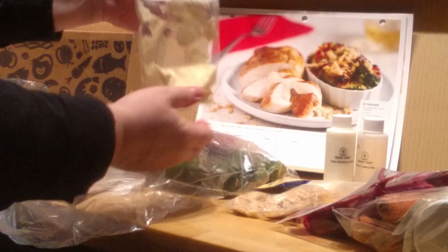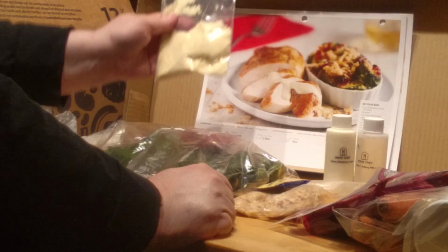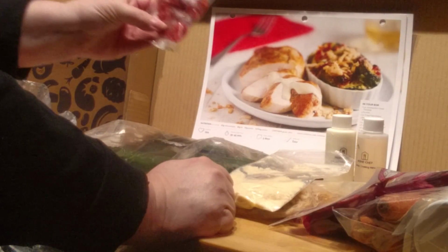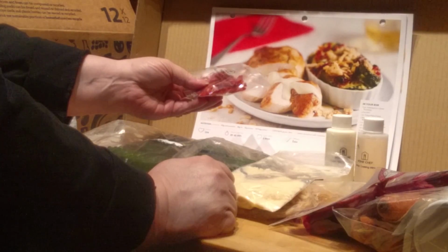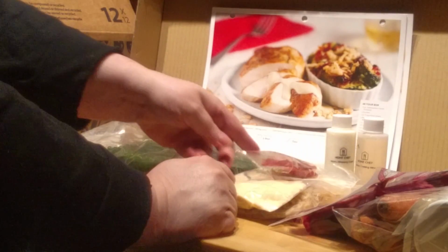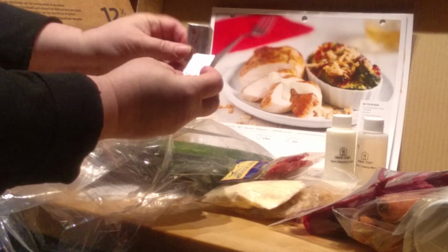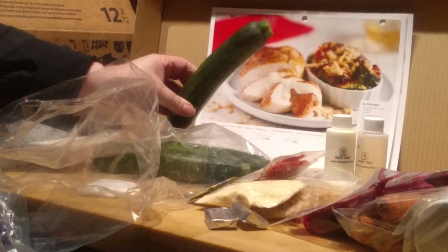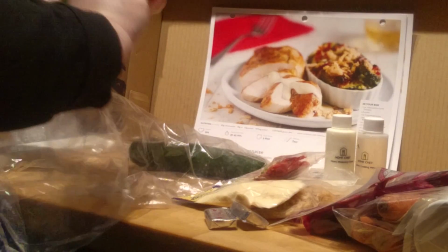We have a package of grated Parmesan cheese, 1 ounce. Another package. These look like julienne sun-dried tomatoes, and there should be a half ounce of those. There is another packet of Grey Poupon in there. I missed that. 2 packets of butter. And 3 zucchini. Fairly small. They're all around the same size.